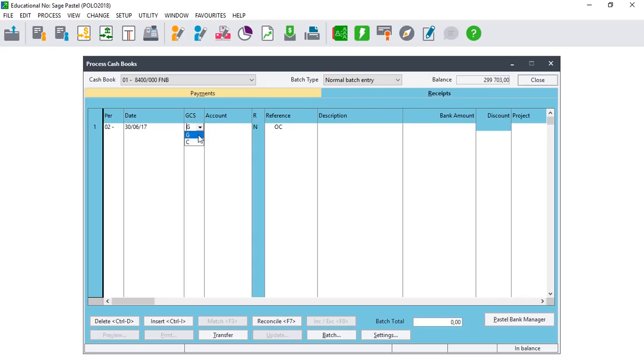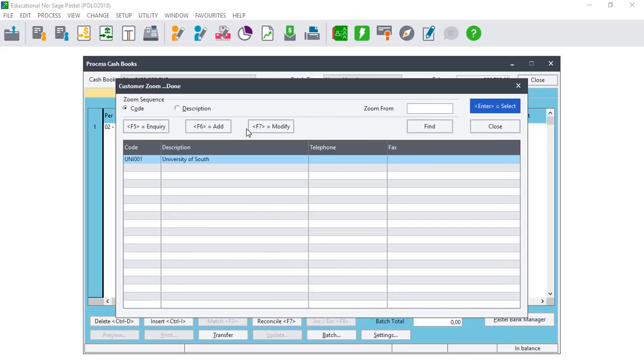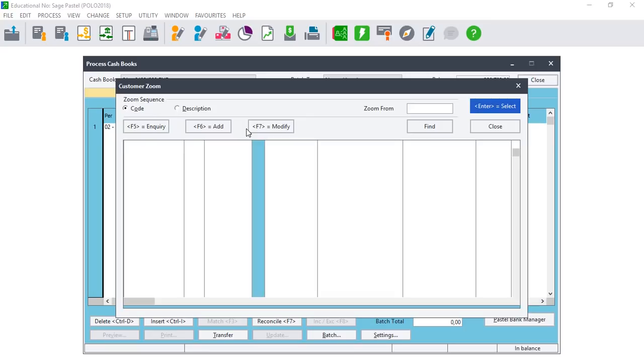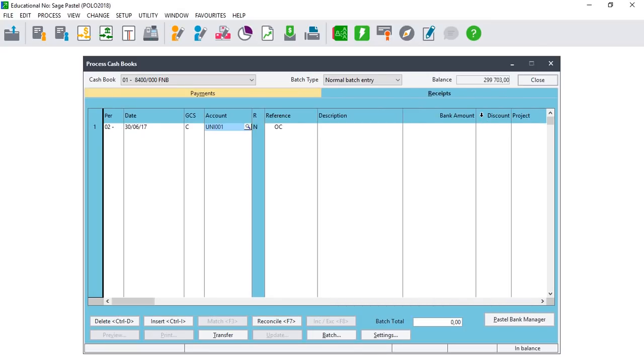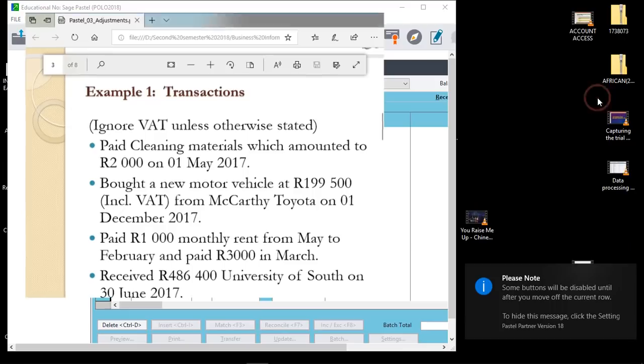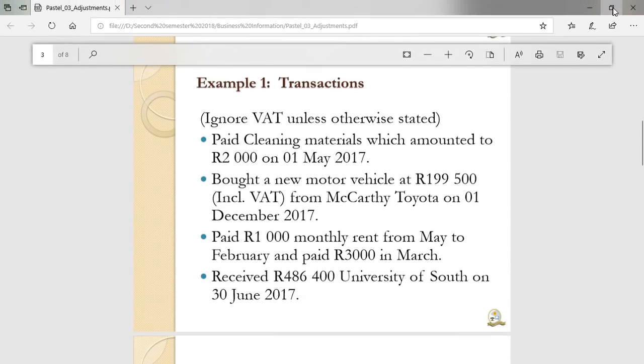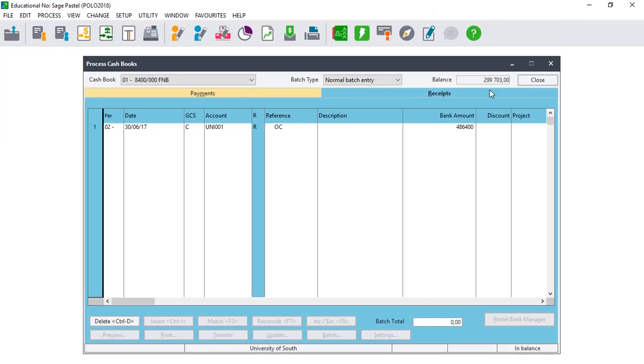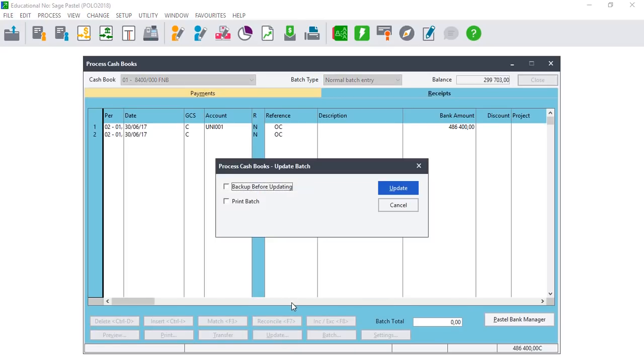The account is C for the customer. Then we select that customer, University of South, and enter. On reference and description you can just leave that. The bank amount is 486,400. Then you can move to the next line and update the receipts.